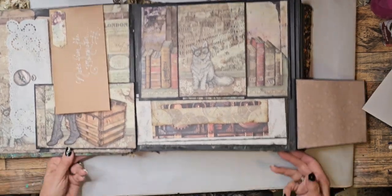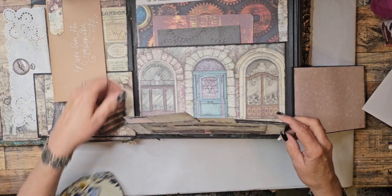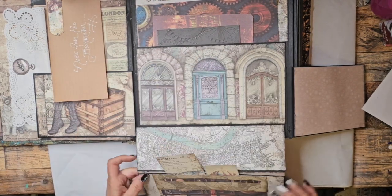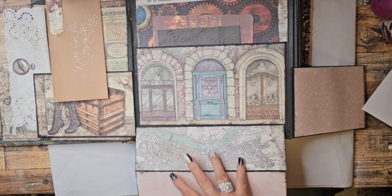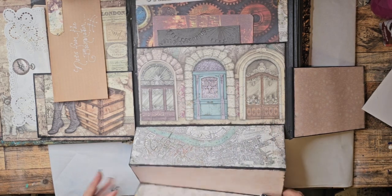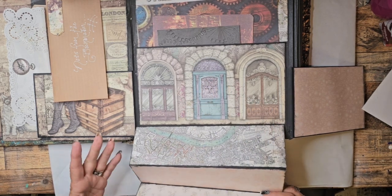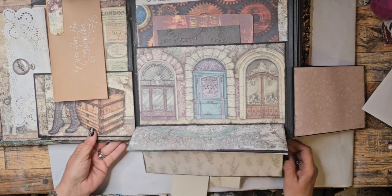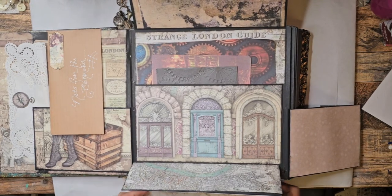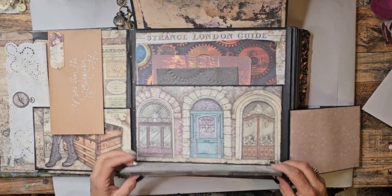I have to shut that for a minute because this comes up and then this folds all the way out. Whee! It goes and goes. So there's actually 3 panels. You could put anything on here. You could write. You could do whatever you want. And then, oh my goodness, I'll have to figure out a better filming situation for this.